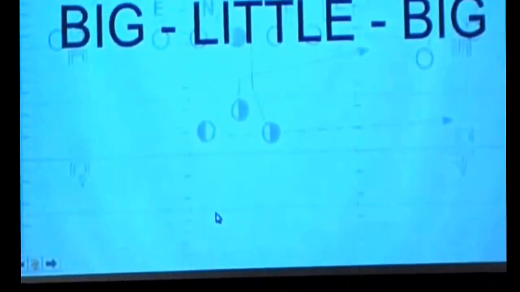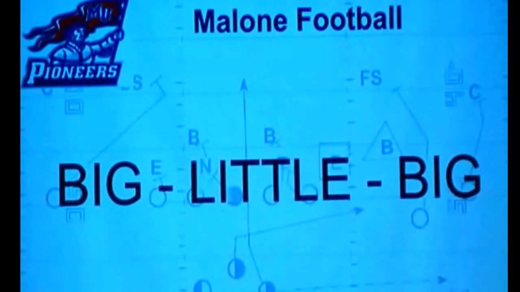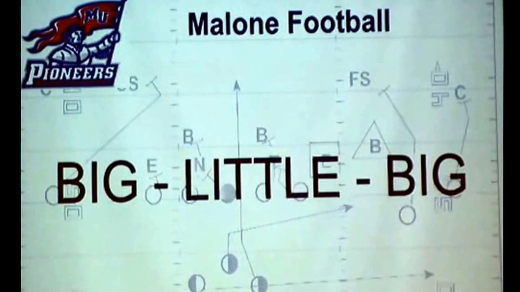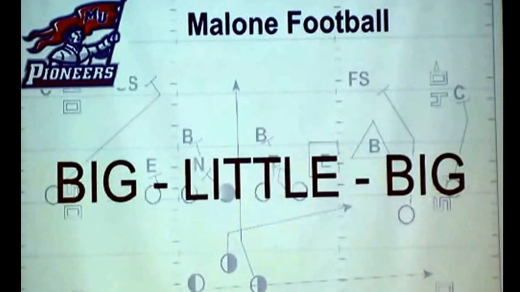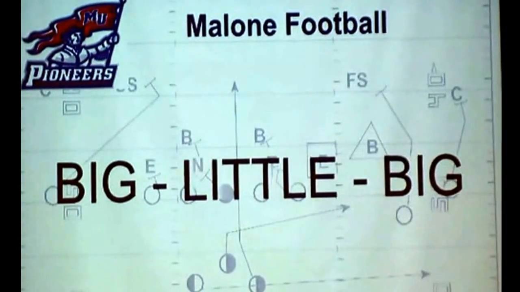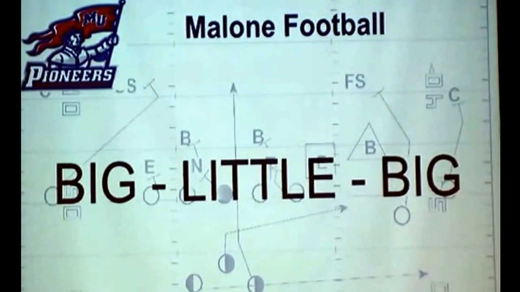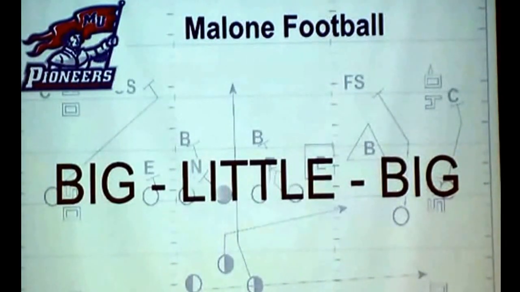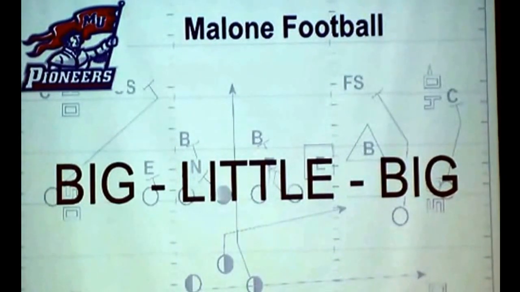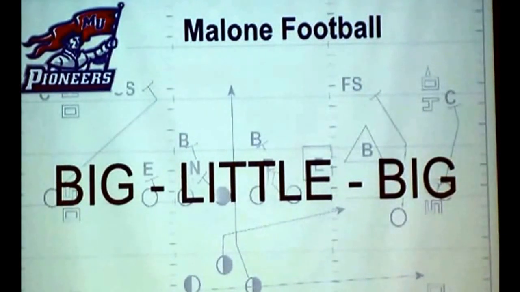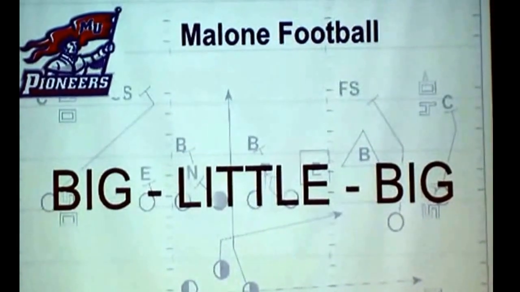One of the learning models that we like to use is what we call big, little, big. So if I'm setting up a practice, I want to give them what I would call the big picture first. I want them to see the whole thing. And then we're going to go and break it up. Now we're in an individual drill. And I'm going to get the fundamentals of that skill right. Then we're going to usually move to a group. So we'll pull running backs, quarterbacks together, work together on this skill. The goal is that by the end, we can put it back in the big, or the whole part again, and put it all together.